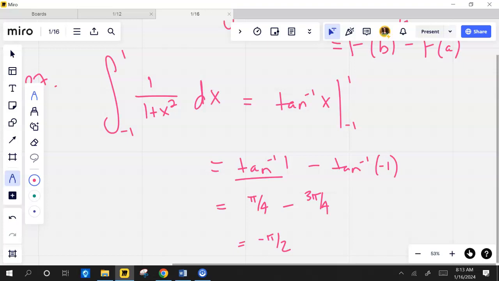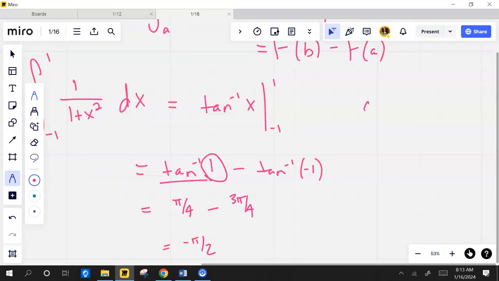So anytime you do the inverse, remember inverse is where x and y split, right? So you're really looking for where tangent equals 1. So what is the value where it equals 1? Anytime you have an inverse, that's what it does. So if I said, what's the inverse cosine of 1/2? I'm going to the unit circle and I'm saying, where is the x value 1/2? Because cosine is that, right?